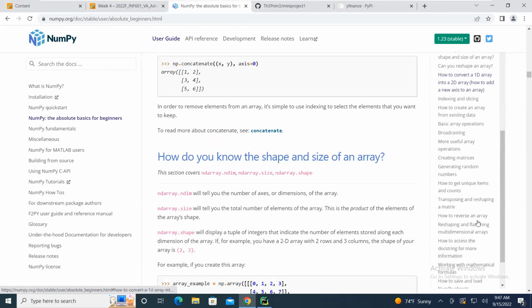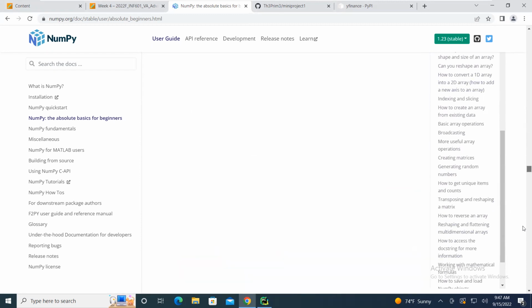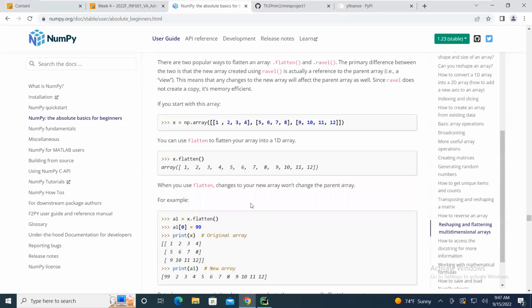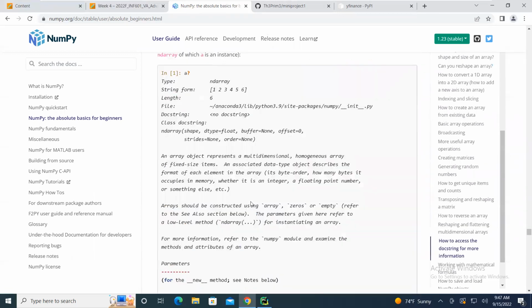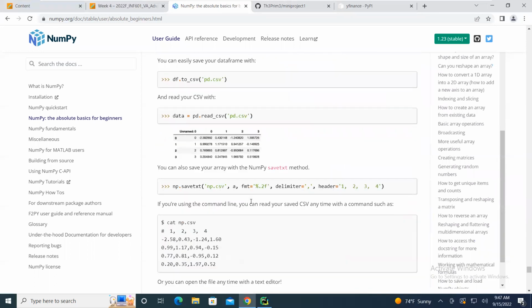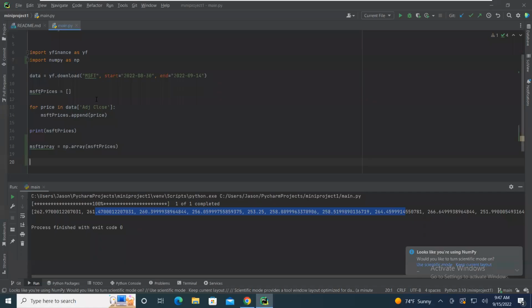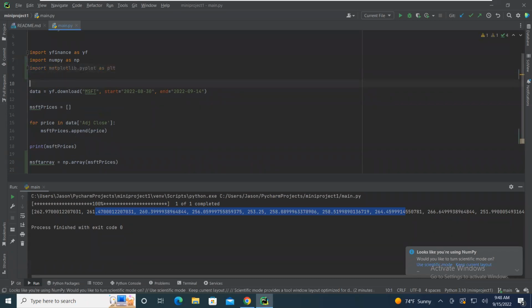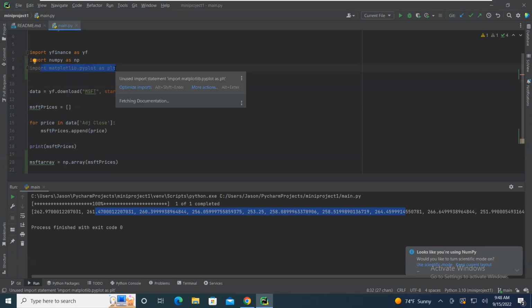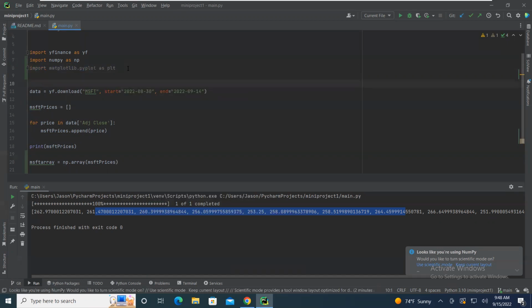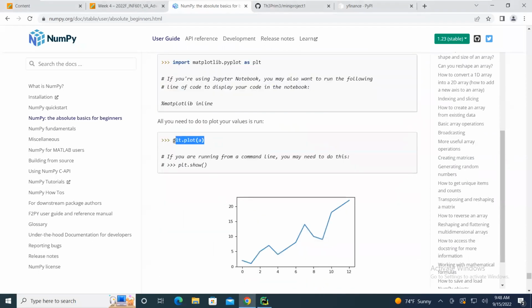But if we scroll clear down here to the bottom, we're going to find our Matplotlib information. There we go. And so for our Matplotlib, we need to make sure we import that. We just simply copy this over and put this up here at the top. Remember that all your imports should always be at the top, right? And remember that Matplotlib needs to be imported in this specific fashion. Again, this is worth like 5 or 10 points on the homework assignment, is making sure you import these the right way.